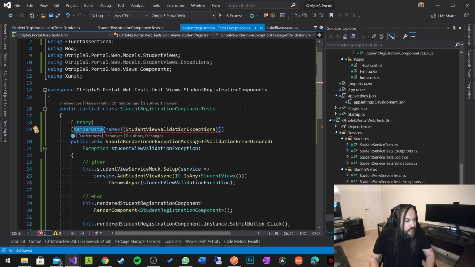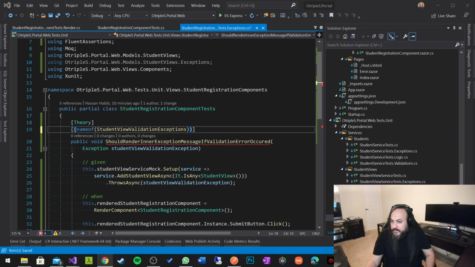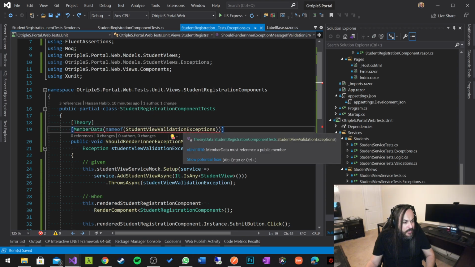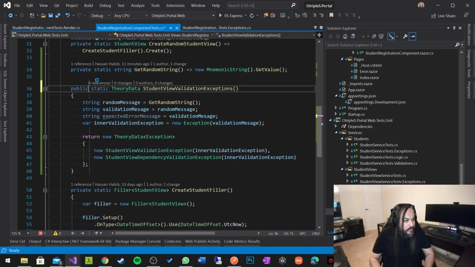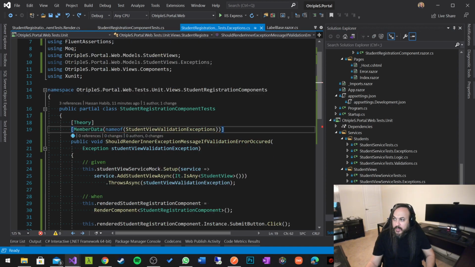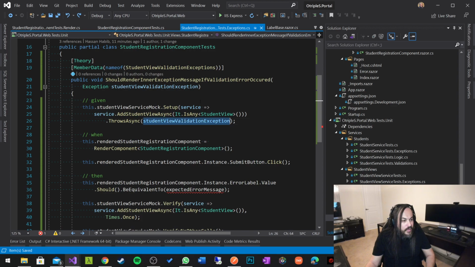And I think instead of member data, let's see, what did we call it? It's not member data. Yeah, no, it should be member data. No, that's right. Maybe it's the static nature of it, let's see what's erroring out in here. This is member data must reference a public. Oh, okay. Perfect. Sorry about that. Here's a public member. And let's go back here and see this guy. Okay, perfect. So now, this guy here, it's going to throw this guy.